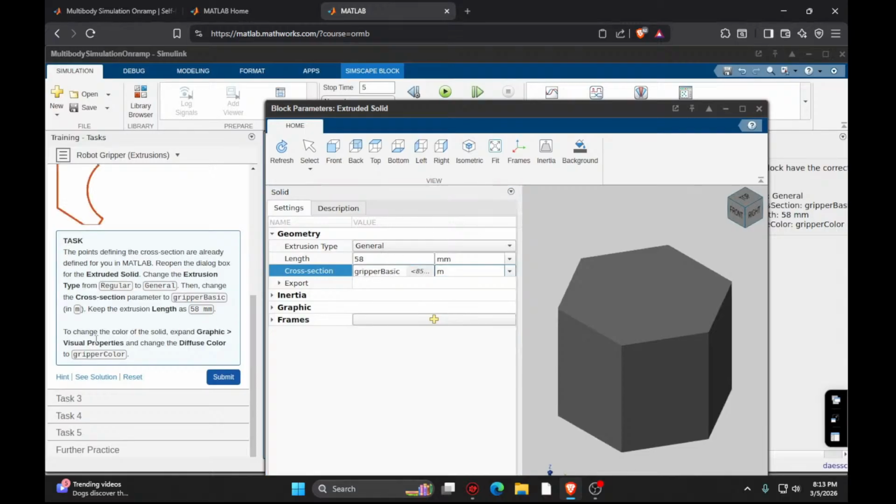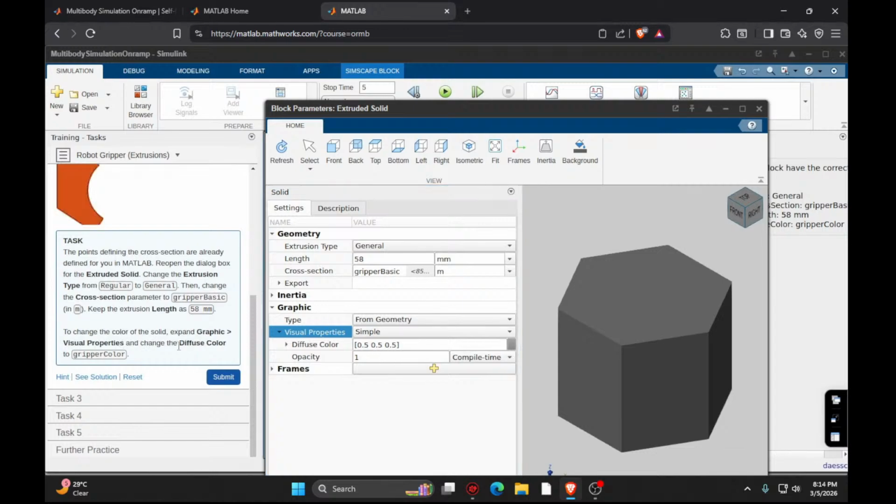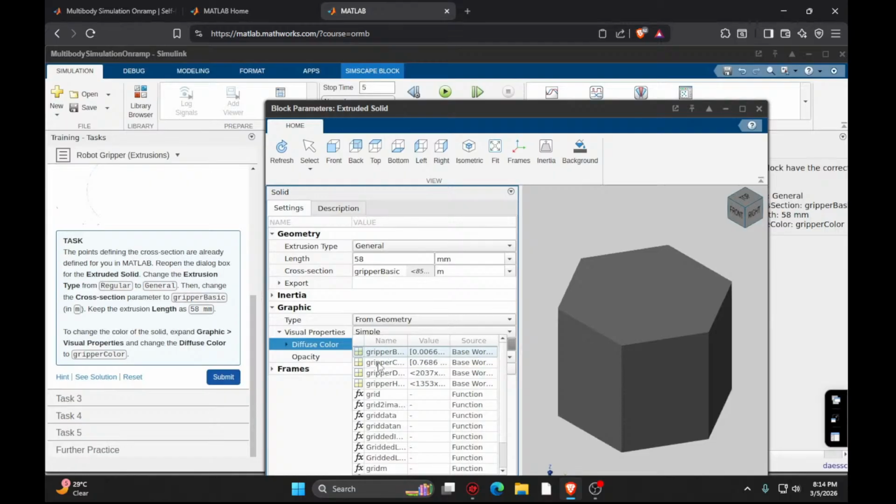To change the color of the solid, go to the graphics, go to the visual property, go to the advanced, and change the diffuse color to gripper color.